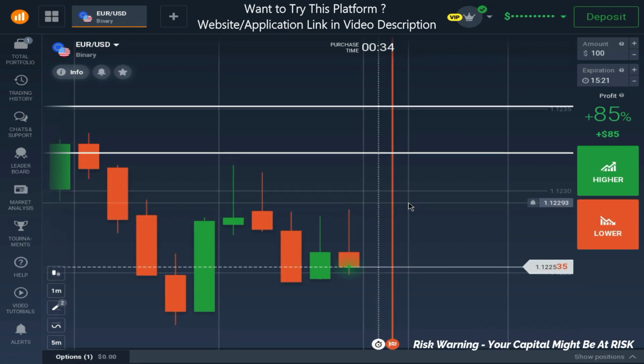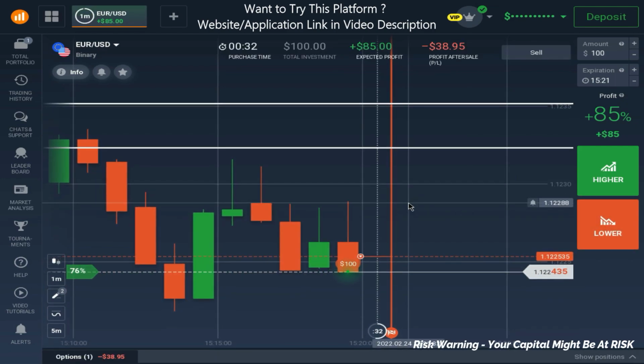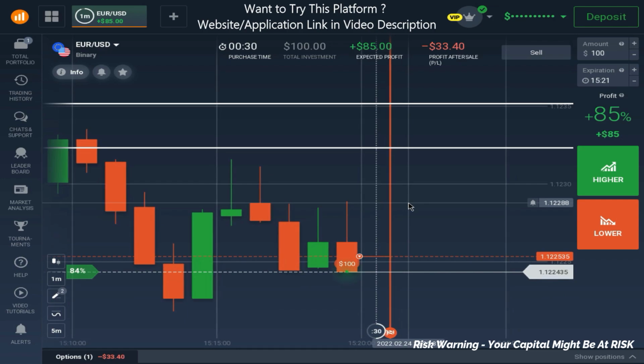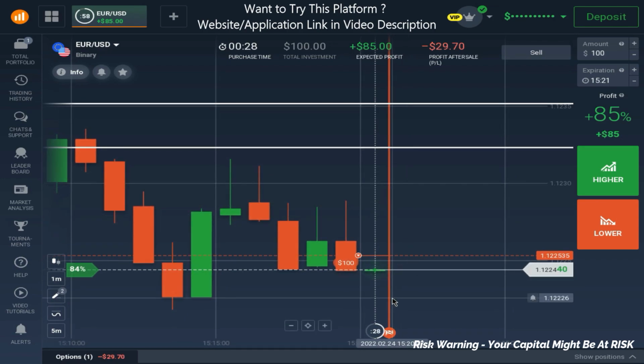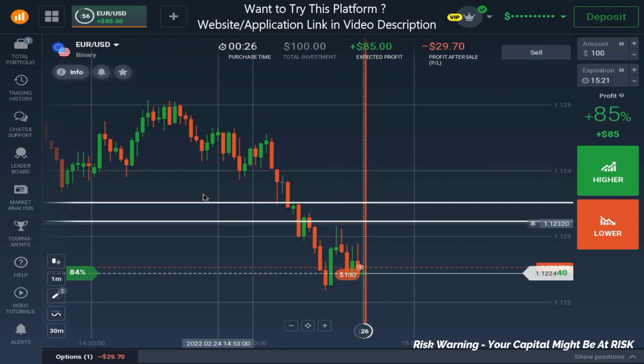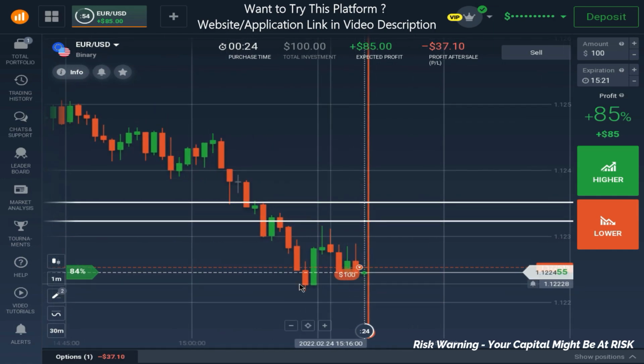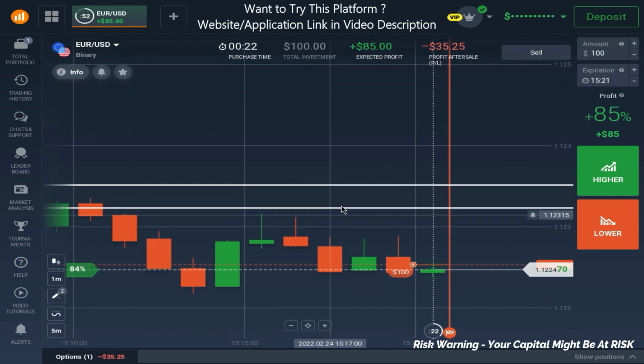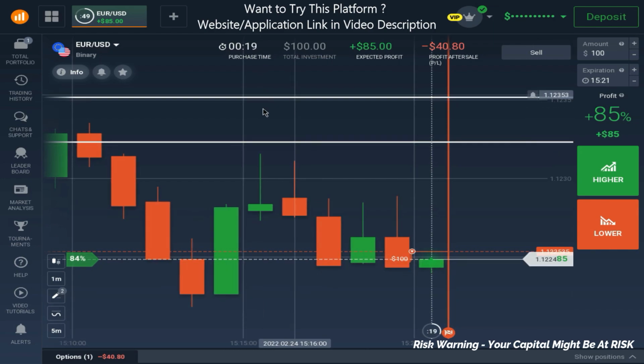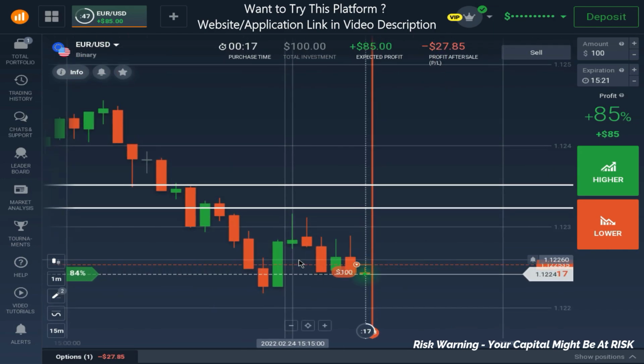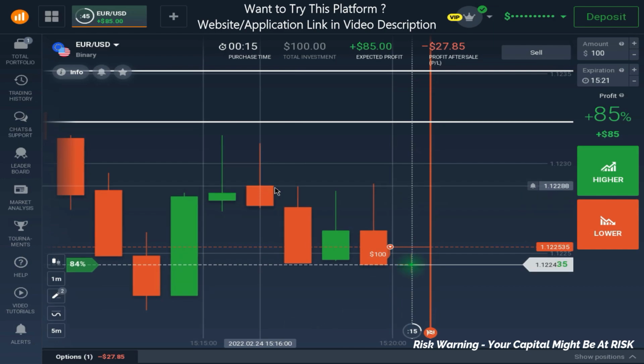Yes, this is the confirmation. I placed my trade after getting the rejection. So let me explain you why I took this trade. As you can see, market is smoothly falling. We can say that this is the retracement phase. This is a strong level of resistance. Market formed a reversal pattern here. It shows that market should be going down.